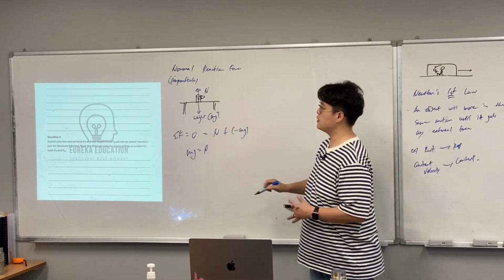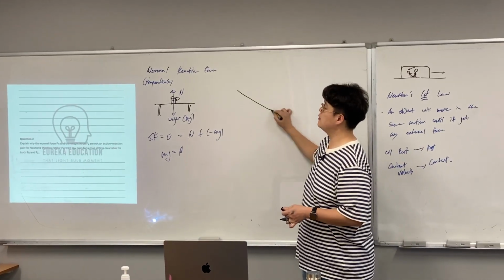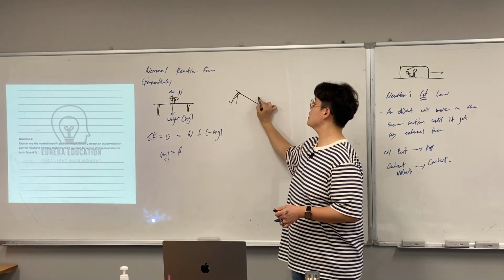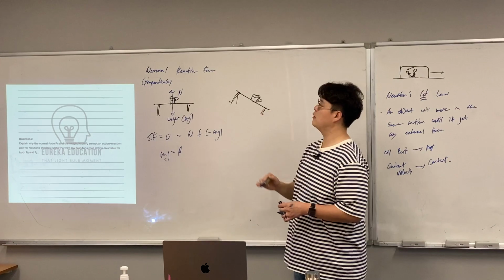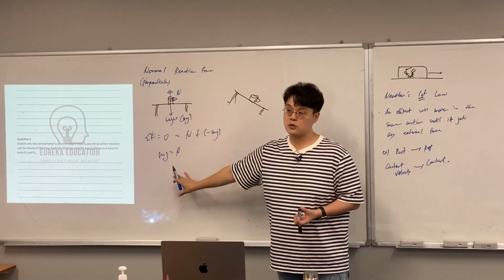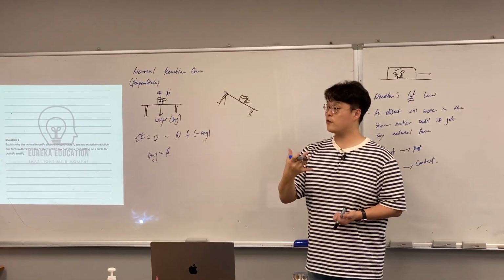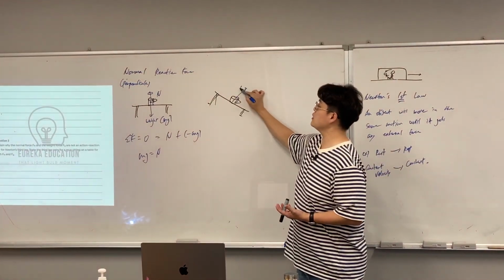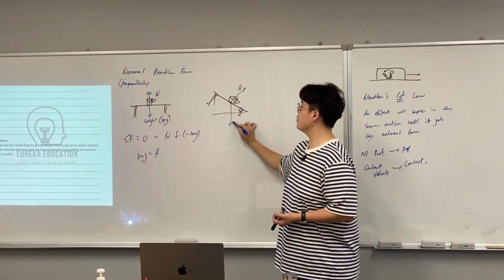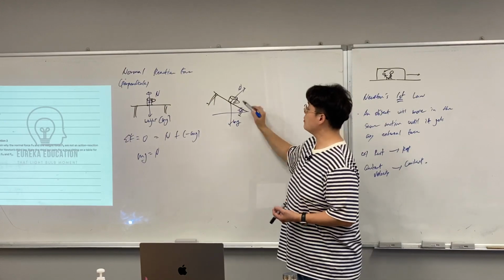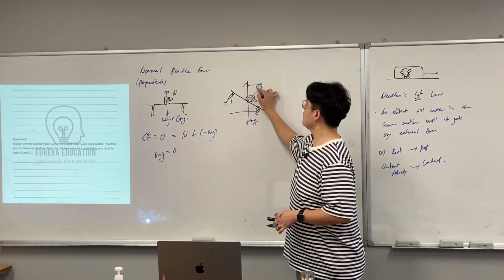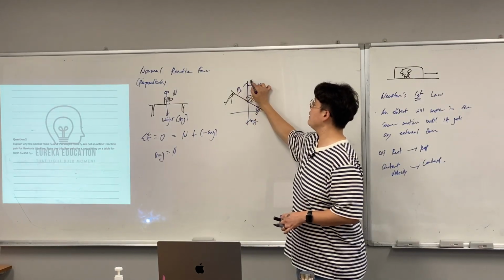Well, what if we have a slanted surface like this? What if the table is kind of moved and you still have a mug there? Can we still say the normal reaction force is the same as the gravitational force? No, the normal reaction force, following the definition, would go like this. If that makes a certain angle there, you get two components of the N. One is going upwards, and one going sideways over here. So that's N of y and N of x.